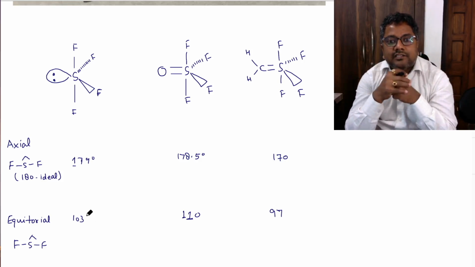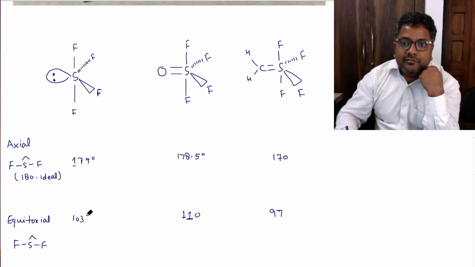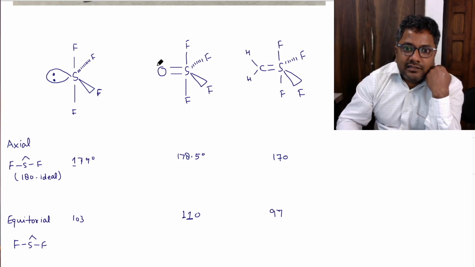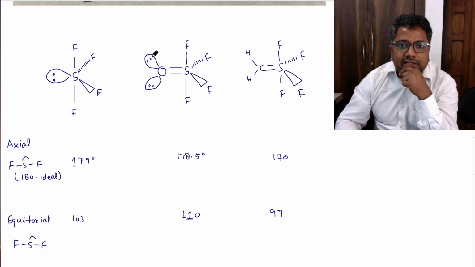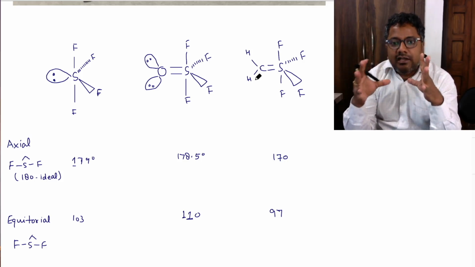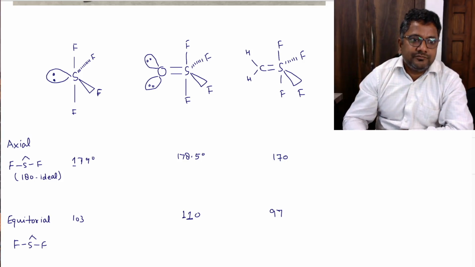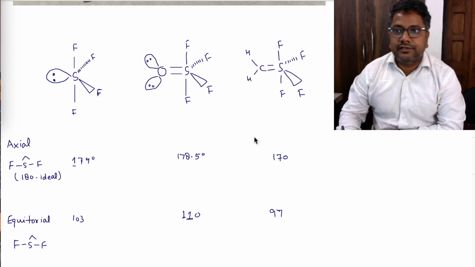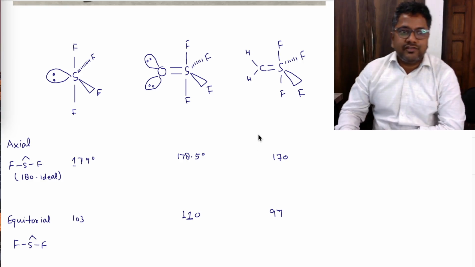So how to explain this problem? See what other things we have missed here. Basically, this oxygen has two lone pairs like this. So there must be an influence from the orientation of this pi bond and this lone pair, and here there is no lone pair. So this will ultimately determine the structure.